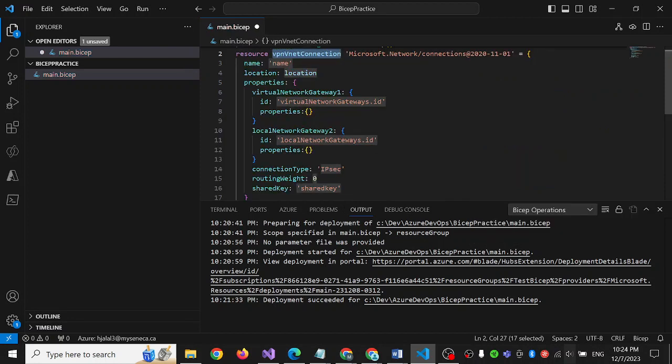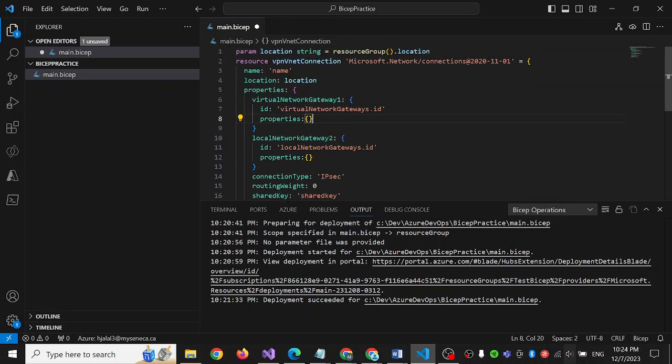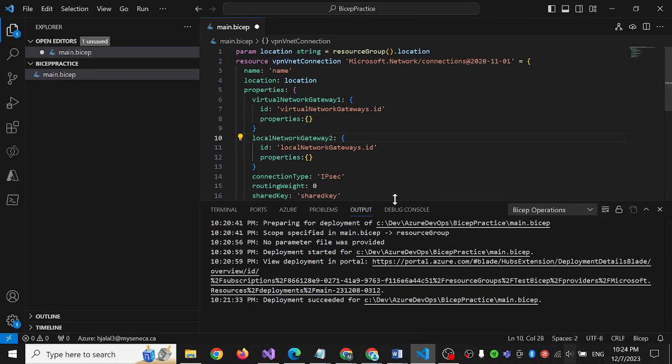Hit enter, and it will create the template. Then you can give the names and all those details, modify it, and then right click and deploy. Then it will deploy your template to Azure.